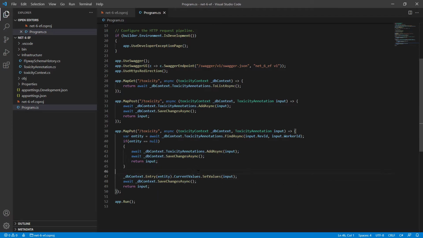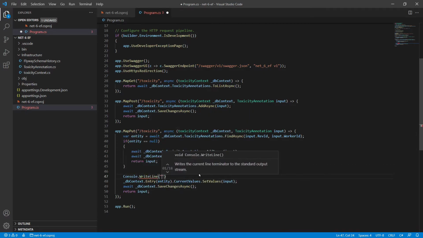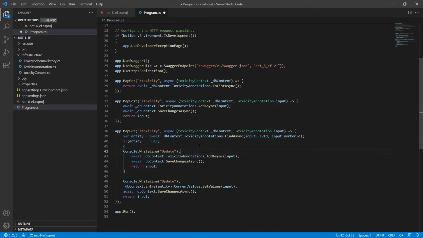And in fact, we can do a console write line here just to prove to ourselves that we're doing an update versus an add. This isn't necessary, but just for, it'll be a Q console. That's how my fingers decided to work today. So that's the add versus the update. That'll be great. The last step is the delete. So that'll complete our CRUD of sorts.